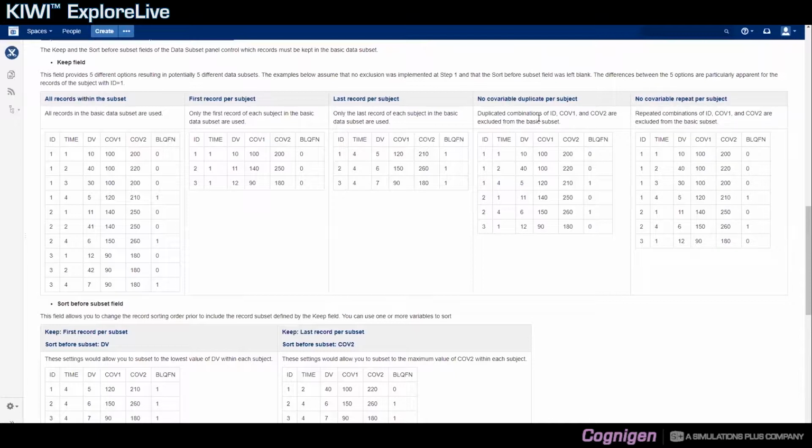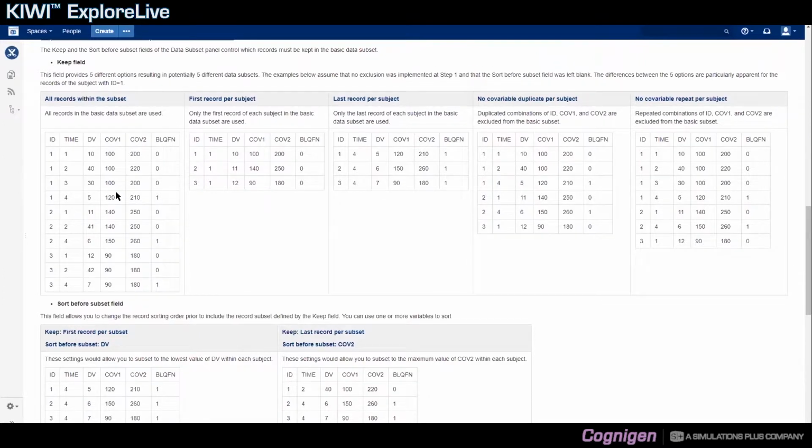So the difference is mostly visible in this first subject. So in this case, we have our ID variable and 2 covariable cov1 and cov2. You can see among the 4 records, we have 2 records that have the same combination of cov1 and cov2.